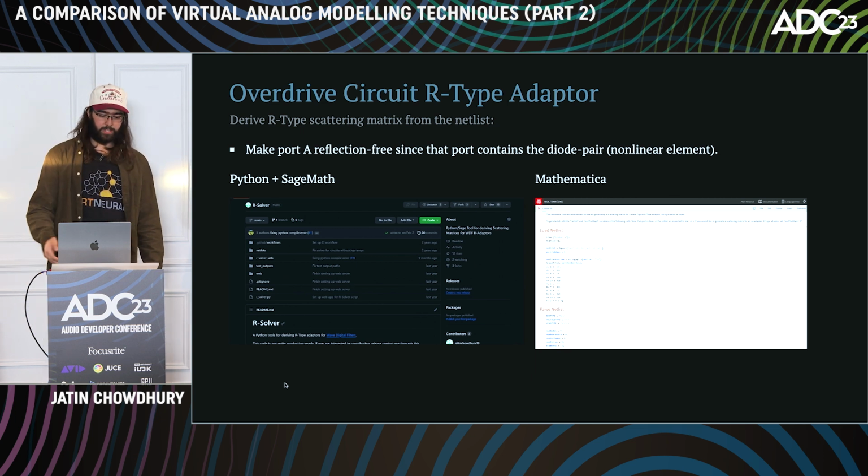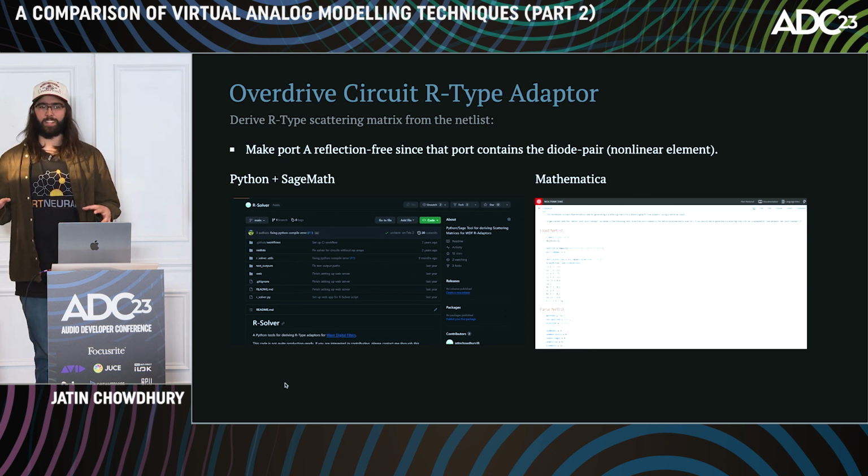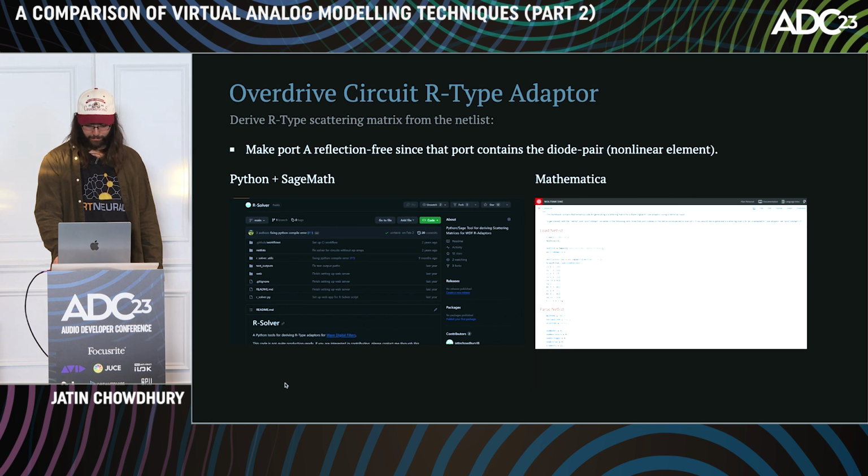And then to actually do this, I have one tool that I wrote in Python using this weird Sage math system that will generate a scattering matrix. Now I usually use this other one that I wrote in Mathematica. It's kind of weird. Sometimes the Python one is faster, sometimes the Mathematica one is faster. I don't really have a reason why. But yeah, this could take 10, 20 minutes. I usually just turn it on and go have lunch or something. And then when I come back, it's got my matrix ready for me.